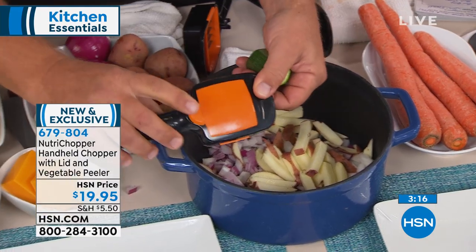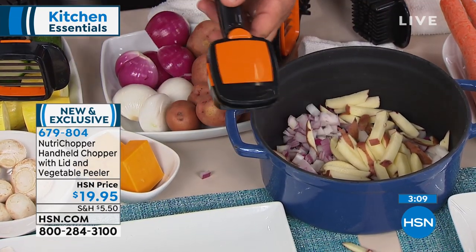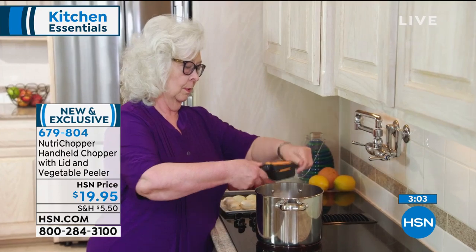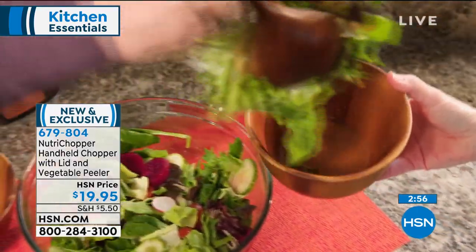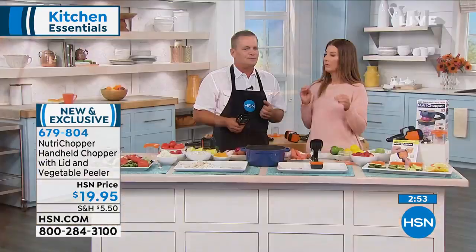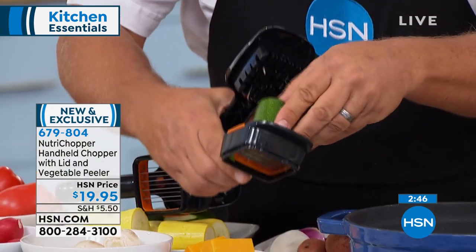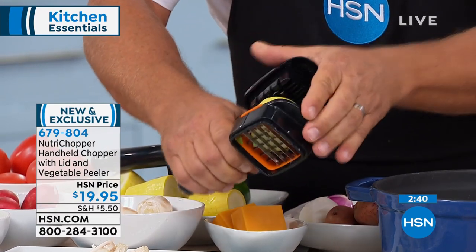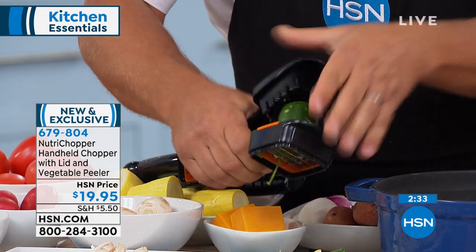How do we wash it? Dishwasher safe — top shelf of the dishwasher. The best part is it has a little locking tab on the top, so all the room it takes up in your kitchen drawer — it literally fits right in your knife drawer. That way, when you see it every day, you're going to use it every day. All the things you can do with the Nutri Chopper with those razor-sharp blades — but your fingers never get close to the blades. I never have to get out those knives ever again. Even if I have a nice sharp knife, I hate holding little tiny mushrooms or trying to hold the edge of the onion. You'll never get that precision — those nice tiny diced onions, the perfect french fry.